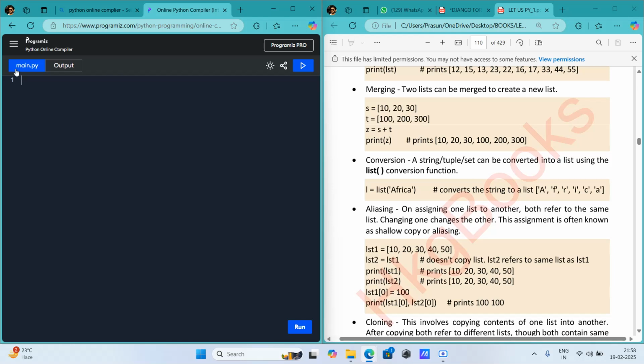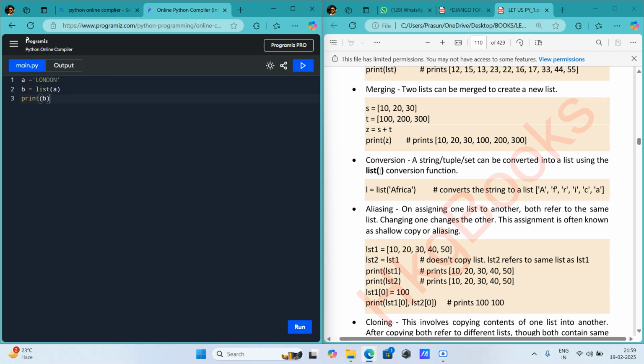Another good example, I am initializing a string. Okay, A is equal to London and B is equal to list within brackets A and print B. See, this is a list containing the letters of LONDON as the elements of the list.